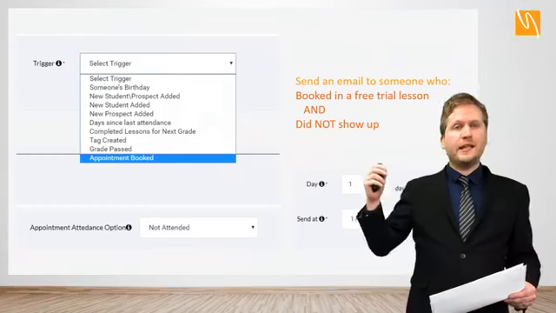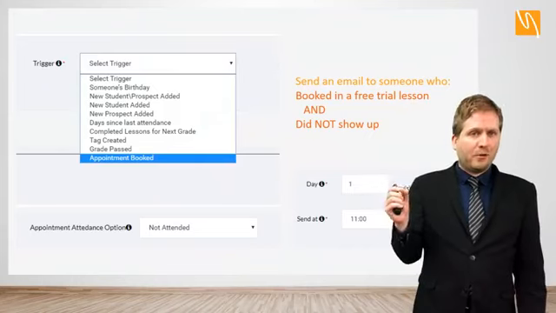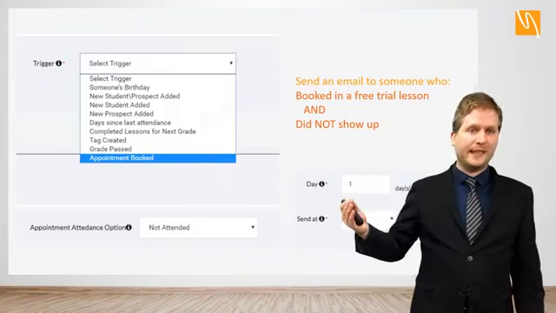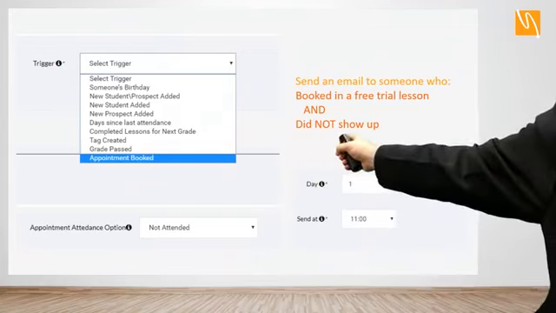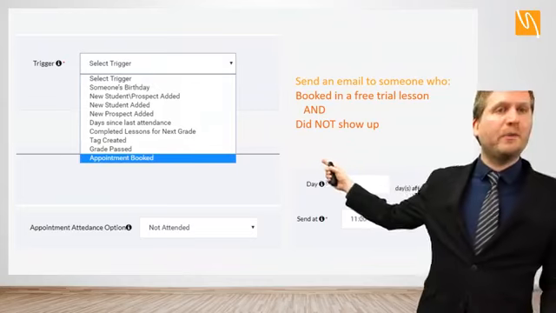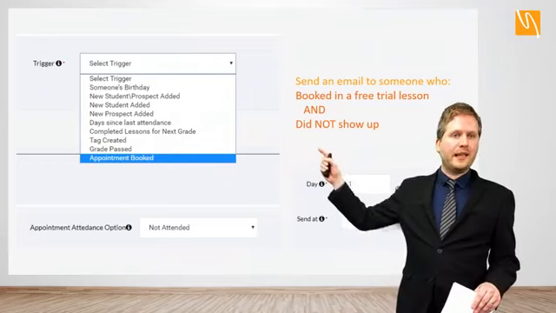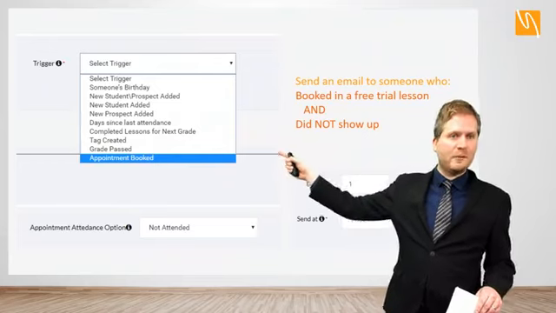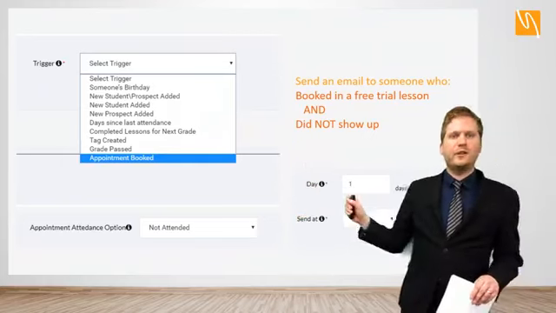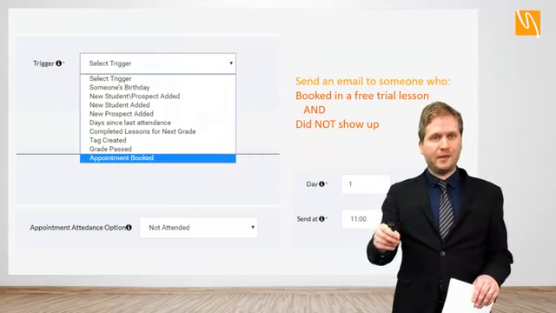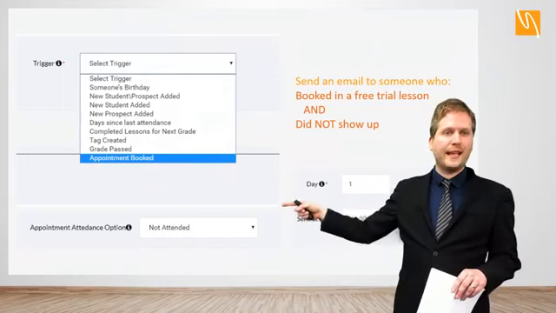And also, if somebody books in and then doesn't show up, don't just think, well, they're not interested, I'll leave them. That is a red hot prospect that maybe life got in the way and they didn't make it to your lesson. So make sure you set up one of these automations. This is the appointment booked trigger on the MyMA automation system. You can set up an automation saying the appointment's been booked, and down here you can see appointment attendance not attended. So if you take attendance in your class using MyMA, then you will exclude people who have attended, and this trigger will only go once they have not attended the class.